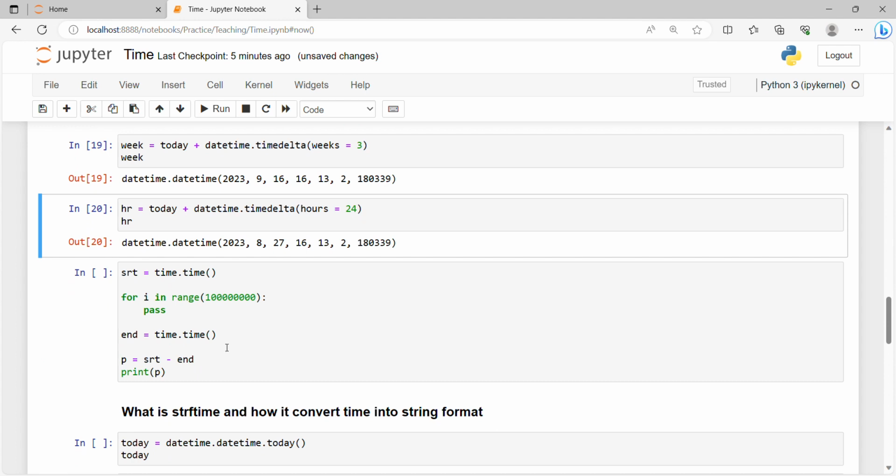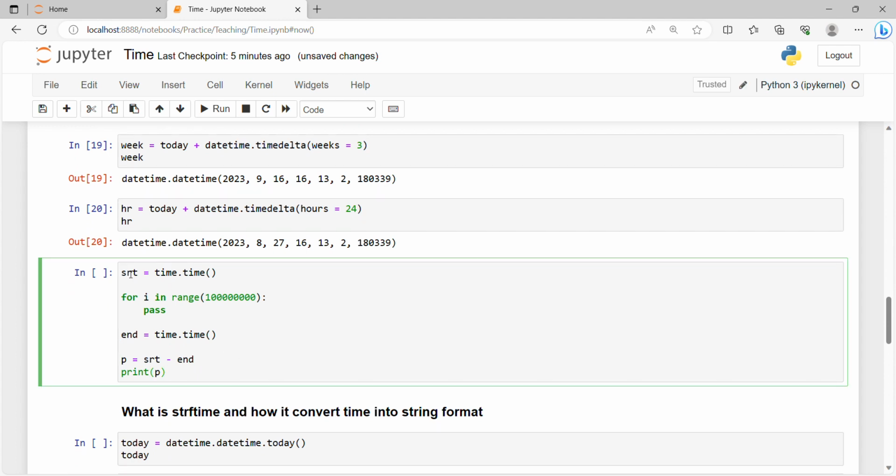So what I did over here, I wanted to give you an example, nothing else. We store time.time in start time. Over here, for i in range, I have passed one huge value, and after that I'm simply saying pass, and end is over here.